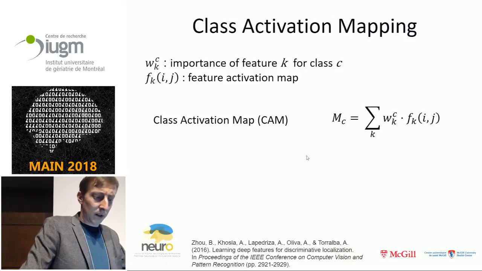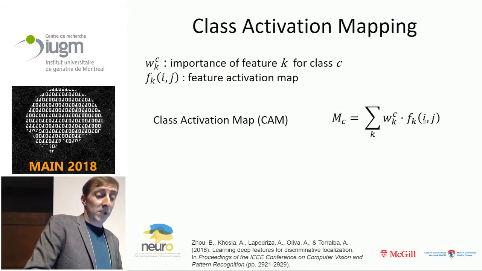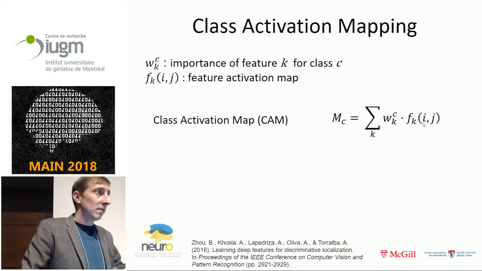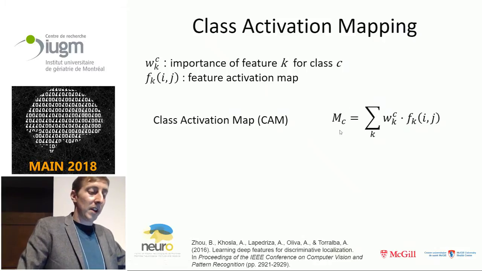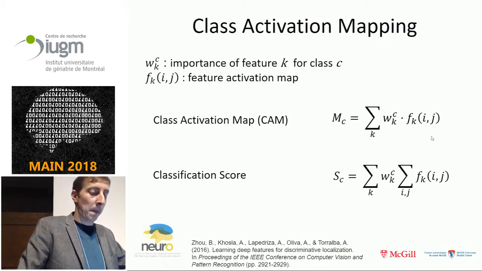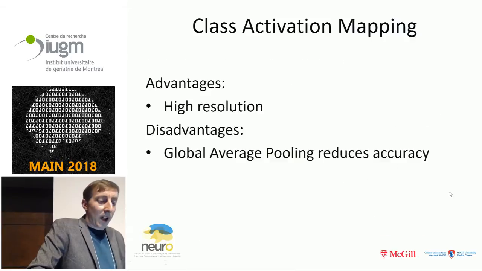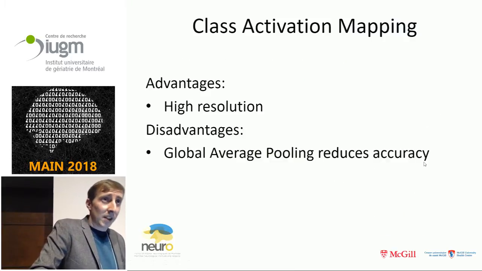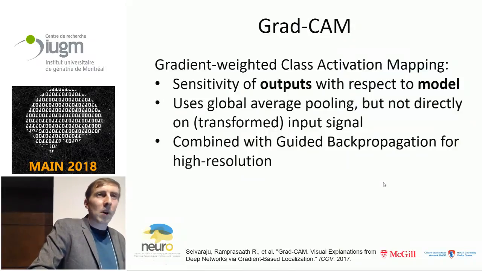Okay, so the math is maybe unnecessary, but these weights are multiplied by a spatially arranged activation, and then you sum them, global average pool over the image, and then you have this interpretability map. And then the classification score is just the sum of the interpretability map, which is kind of compelling. But it actually reduces the accuracy of your model if you design things this way, which is maybe not ideal. But we're starting to get somewhere.